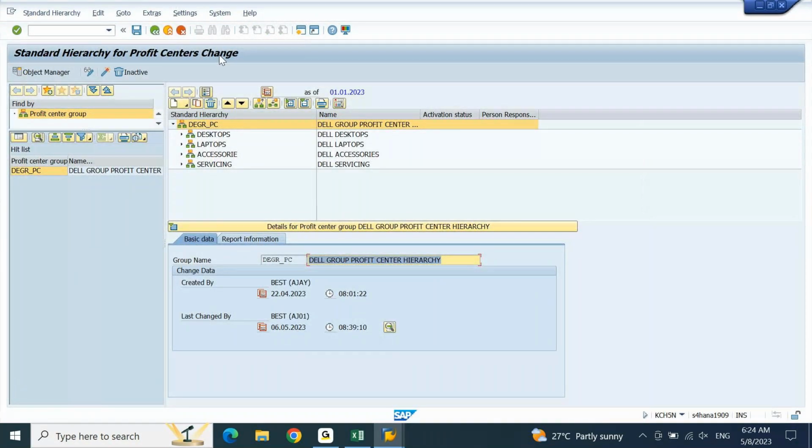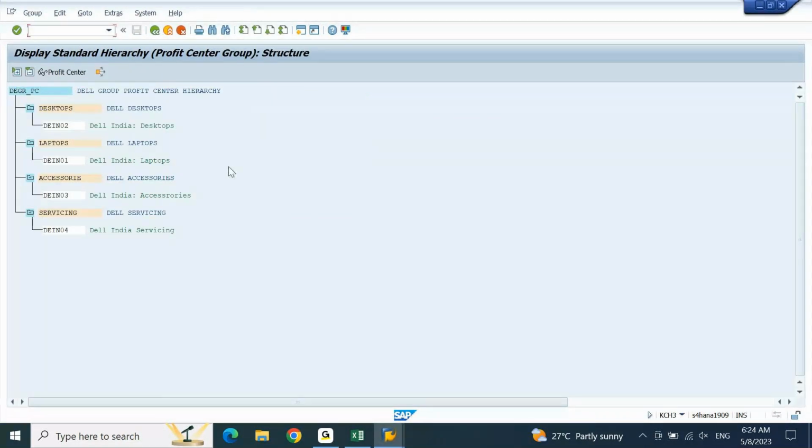This is used only when you want to change or create the cost or profit center. Our intention is only to display the profit center list. Correct? So only to display, this is not the transaction. I'll close this. This is where you have to see. This is giving you only the display access.